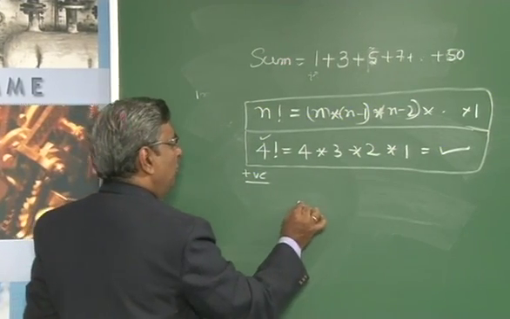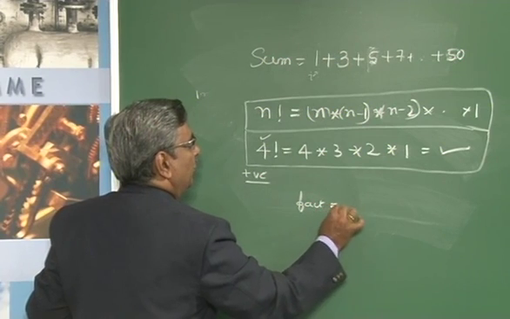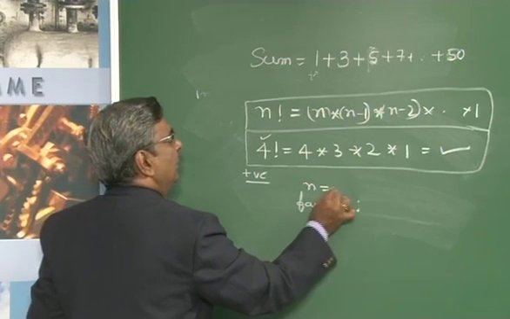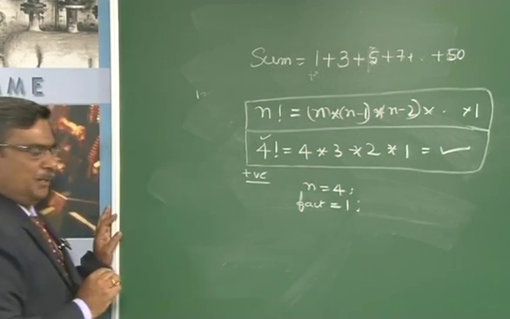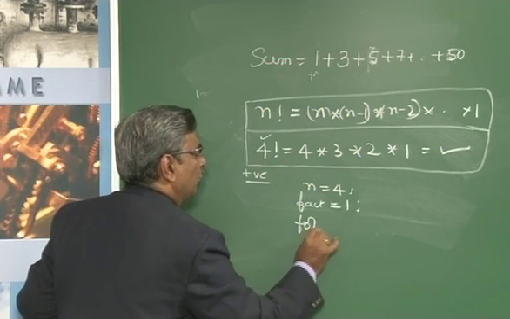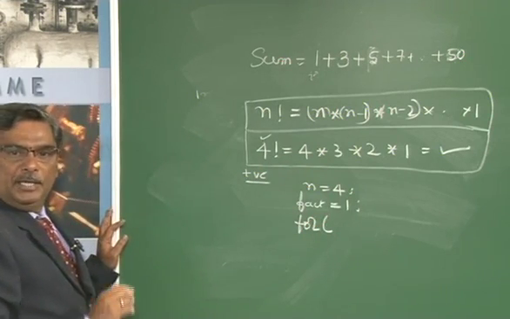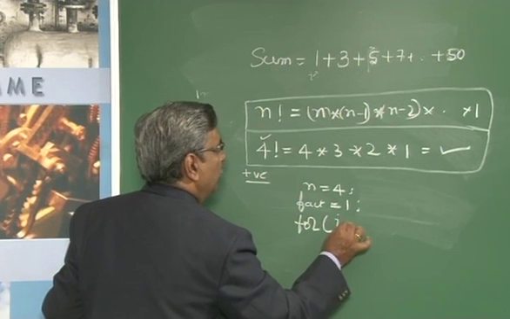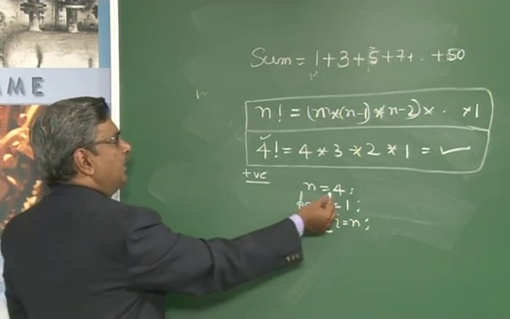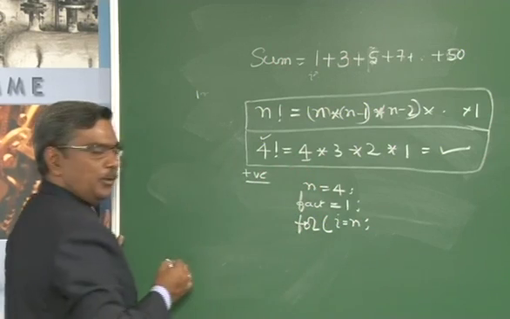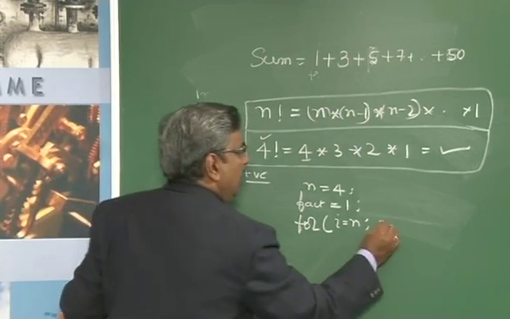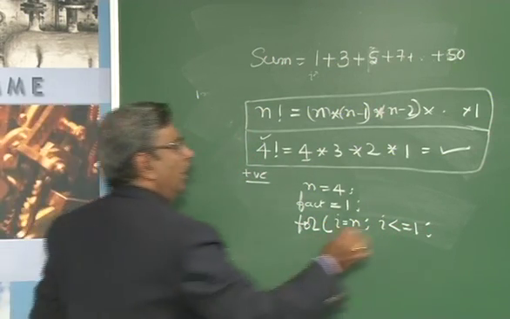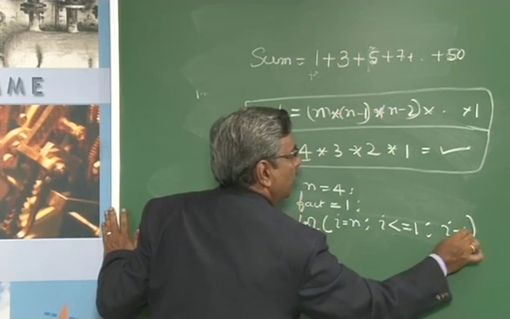You can make use of one variable, say factorial variable, initialized to 1. Anyway the user will give the value of n, let us assign n equal to 4 for this case. Here for loop, you can initialize your variable, initialize i equal to n, assign the value of n to i because it starts from 4, i greater than or equal to 1, i minus minus.